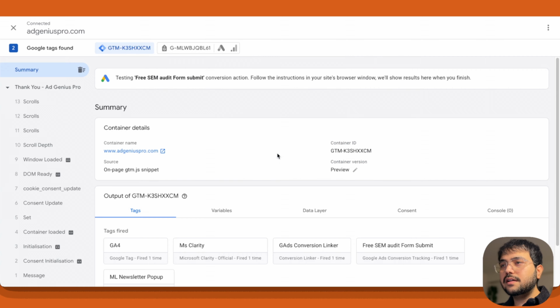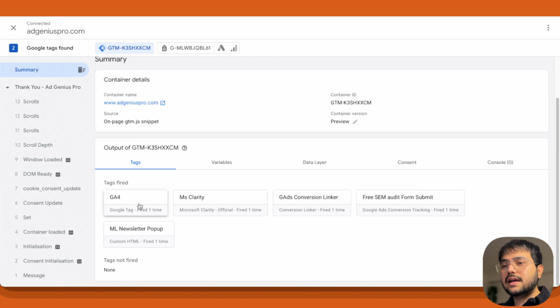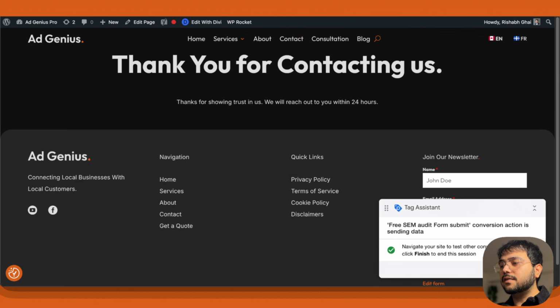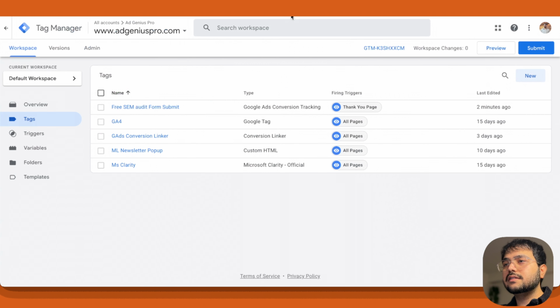Then we will click on continue on the Tag Assistant, same as we did for the previous one. And as you can see, all my tags are firing. Google Ads conversion linker is firing, and my free SEM audit form submit is also firing. So it's perfectly done. We'll go back, finish it, and we'll close the Tag Assistant.